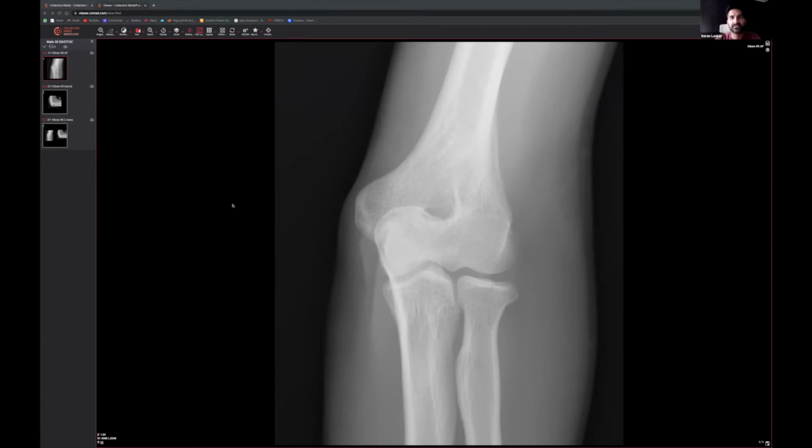And so what you can see is when you've got adult patients, generally speaking, when you're looking at the elbow and they've had these traumatic events, the main place to look is going to be the radial head, and that will become more appropriate for a later case that someone else has brought in for me to look at this week or this month. The radial head is usually the place that you get injuries. So when you've got injuries, you've got to take a really close look at the radial head in an adult patient. But when you've got a pediatric patient, it's not going to be the radial head per se. You're going to be looking at the supracondylar region.